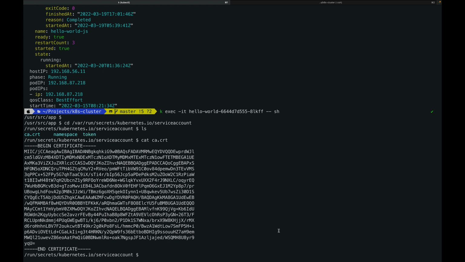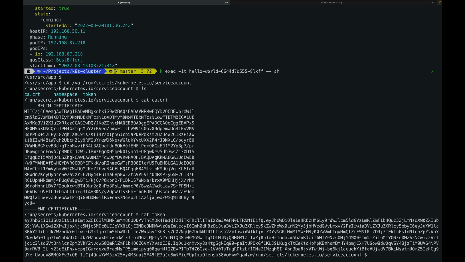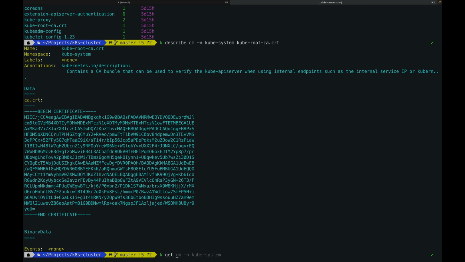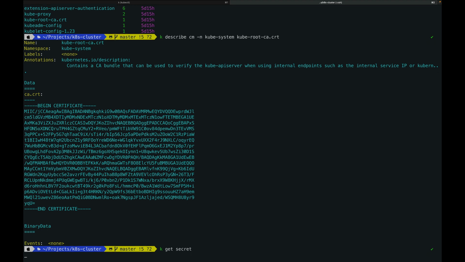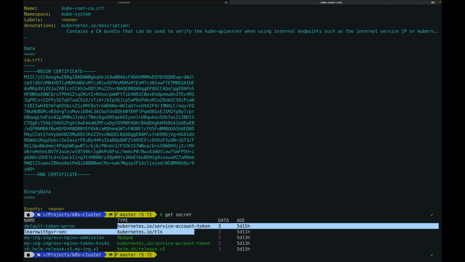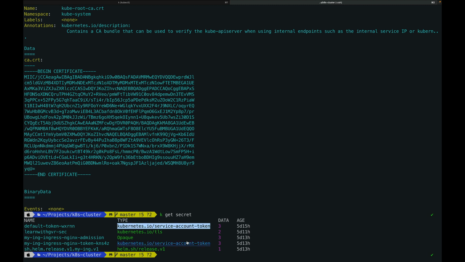Now the second is the token. Cat token. This is the one token. This token is from the secret. Let's say kubectl get secret in the default namespace. This is the default token. What is this token? A service account token to communicate with the Kubernetes API server, as simple as that.